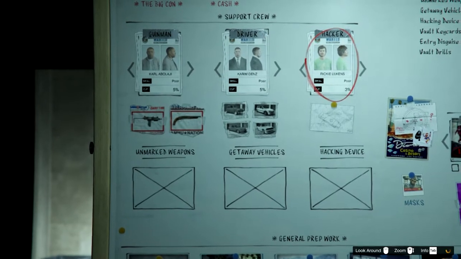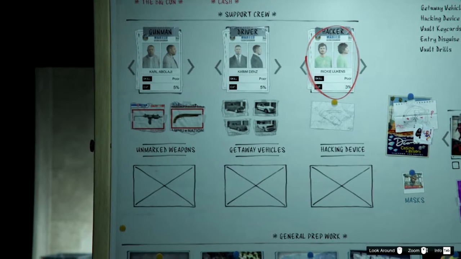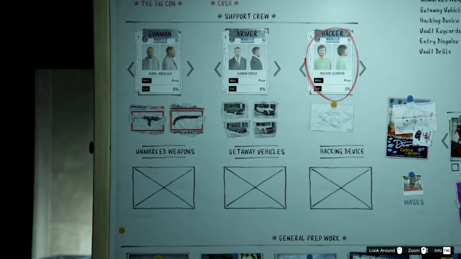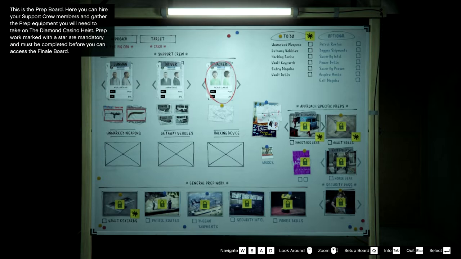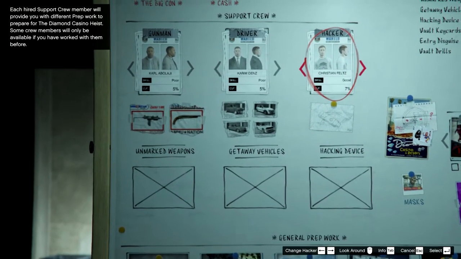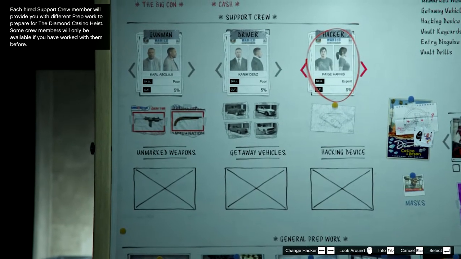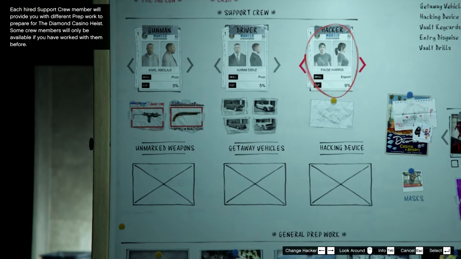Hackers! My tribe! They'll determine how long you get in the vault, so choose wisely or, you know, cheaply. Your call. Okay. For the hackers, we need to unlock that other hacker at some point. Paige is just completely rude to you.